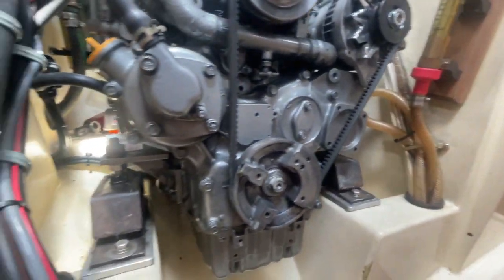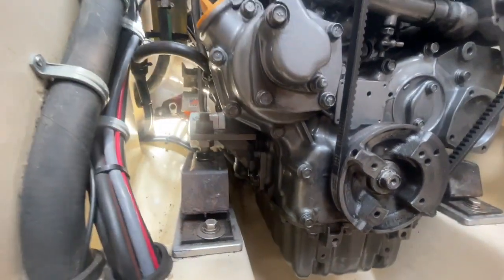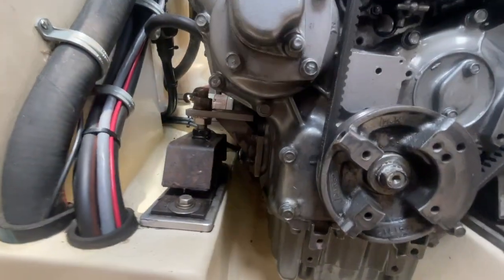And since they were in such bad shape on the aft two, I was just, if you're gonna do two, you might as well do all of them. Kind of like headlights in your car. So my buddy Rocky is a diesel mechanic full-time. I'm a marine electrician, so this is kind of me doing something outside my field, but when you live on a boat, you kind of end up doing everything. So here I am, changing engine mounts.